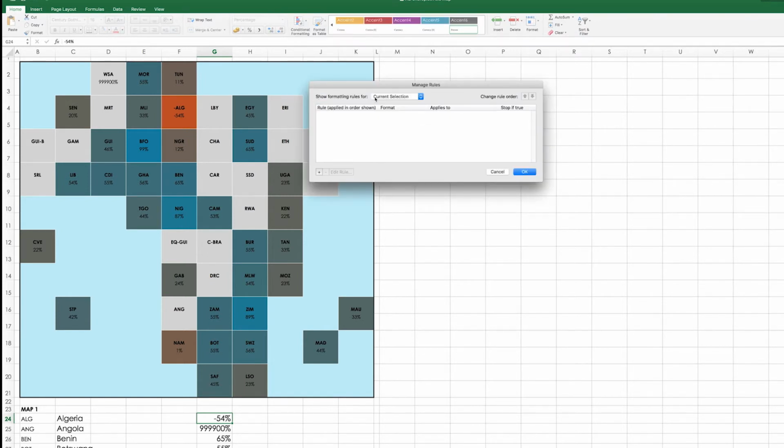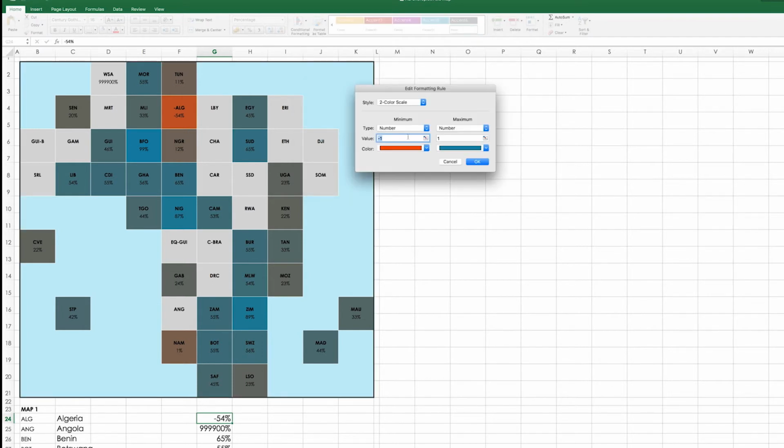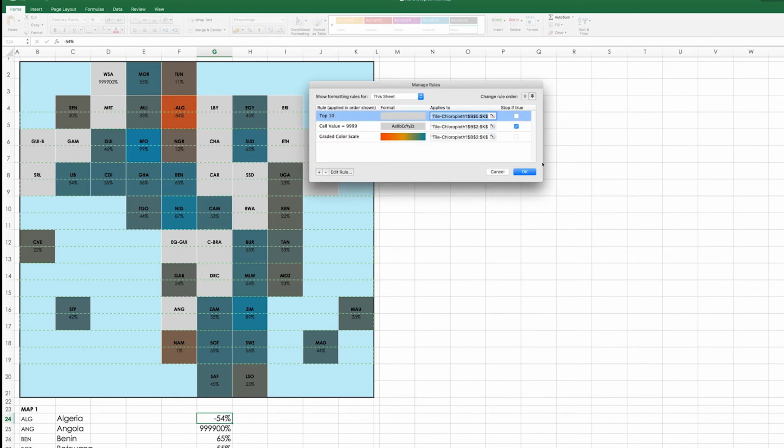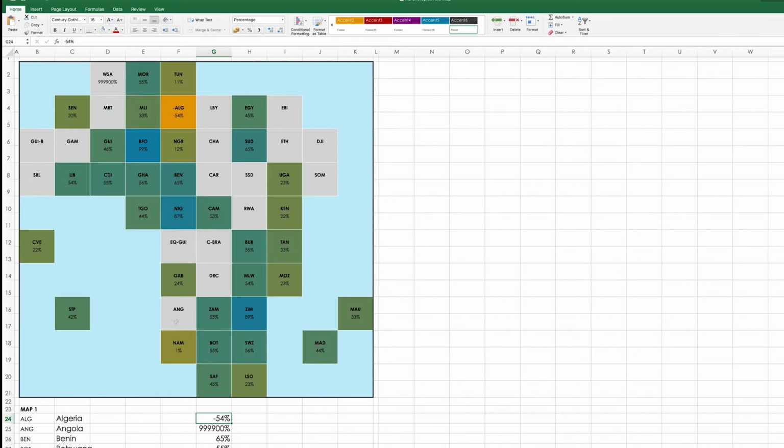The other thing that we could do if we wanted to is, right now this is set up for percentages. If you wanted to change this, which by the way, you can change to a 3-point scale if you wanted to, so maybe as it goes through 1, as it goes to 0, it's back to that sort of yellowy color, rather than something like it was before.